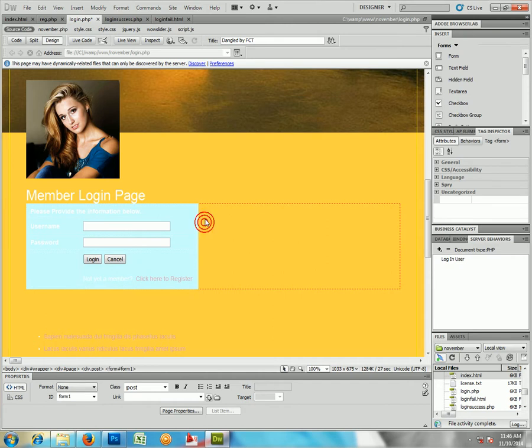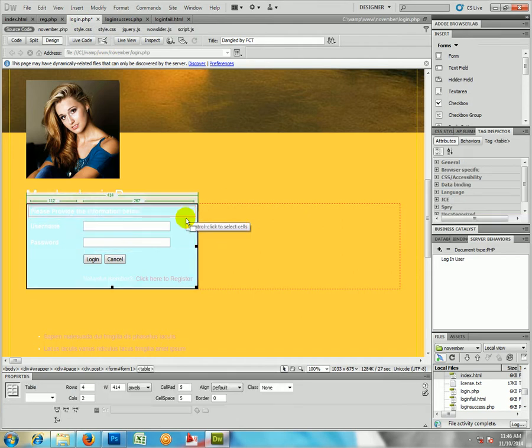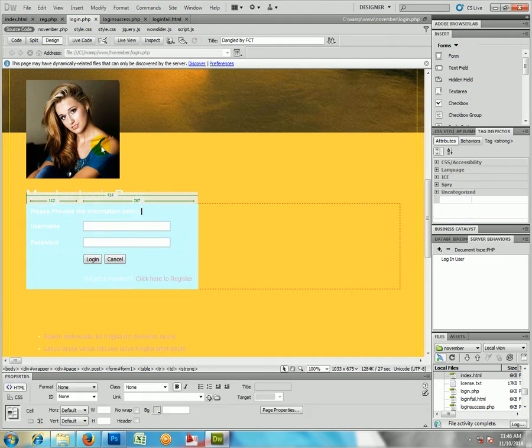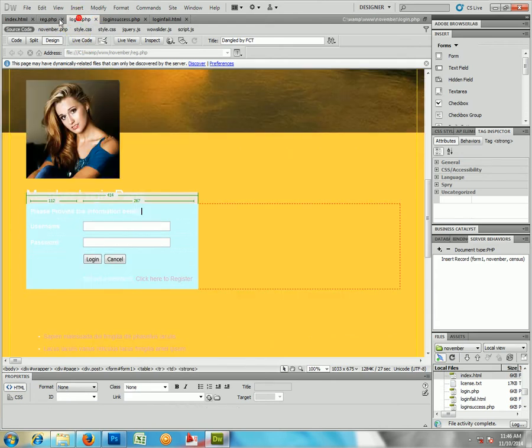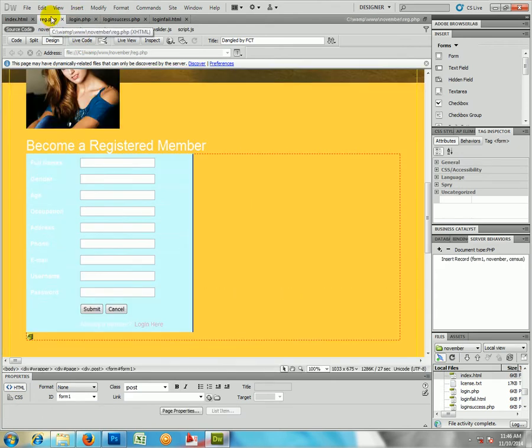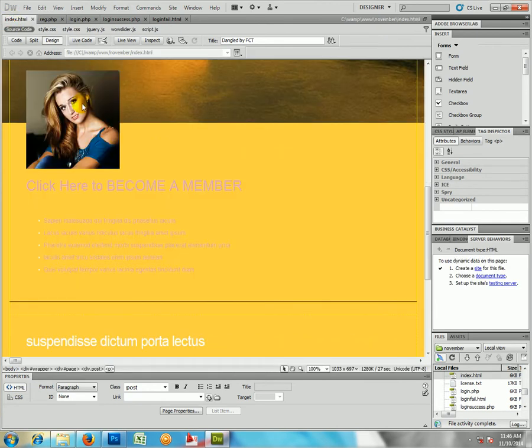Now everything is linked. Now whenever you see this asterisk symbol, it means you've not saved what you've done so far. So press Ctrl S now, and then that asterisk symbol will disappear. Now let's confirm that this is working now. But before that, let's quickly come here to register someone, and then we check if it will log in here. Preview this on the browser. Or let's start from the index of everything.